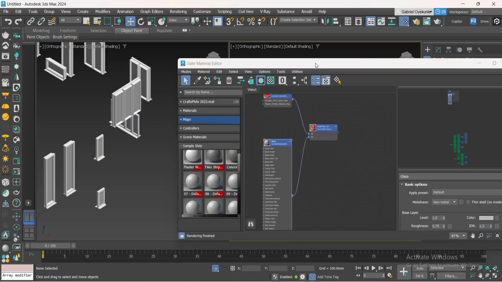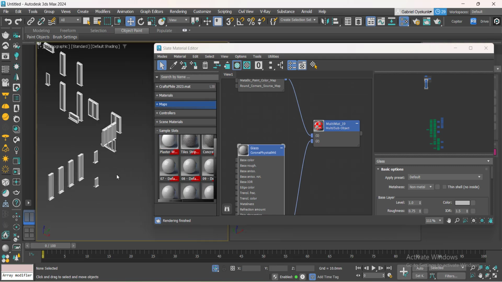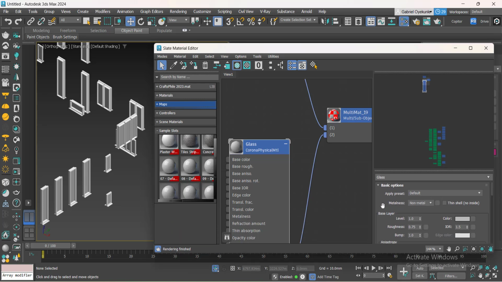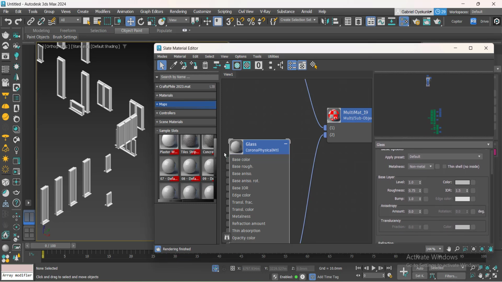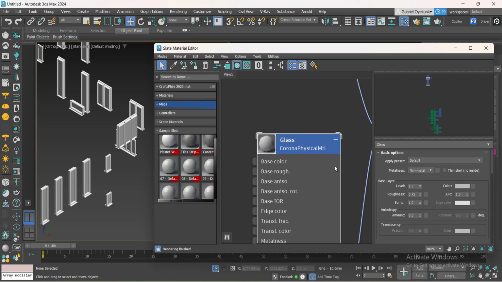So Corona physical material mimics the way materials work in the real world, and I'm just going to work on it. It has presets, and I think in this case we should use presets. But let's not use presets yet. Let's just look at what we are creating. What we are creating is non-meta, so it's not a meta object, so we leave it as non-meta. If it's a meta object, we'll change it to meta, and you can see that the appearance is different. So let's change it back to non-meta object.